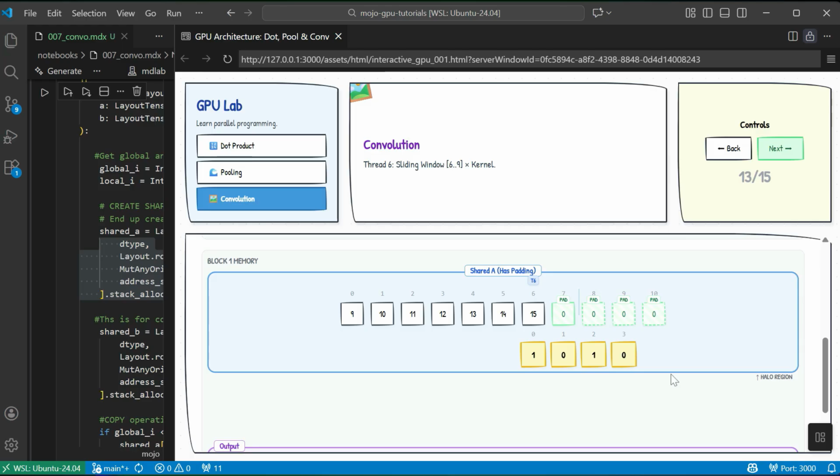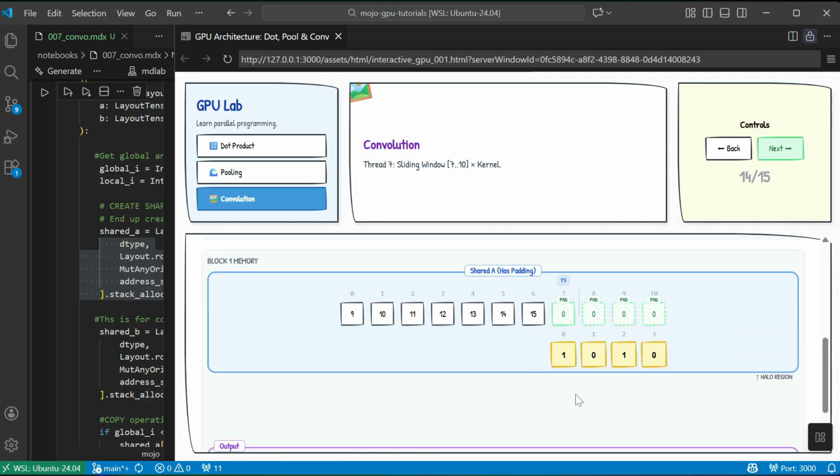Since this is also the last block, there are only 2 blocks and this is the last block, it doesn't have any elements to copy from the subsequent blocks. So what it does is it initializes the extra spaces to 0. So that's one extra thing you have to keep in mind for the last one.